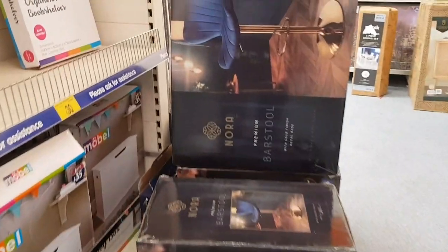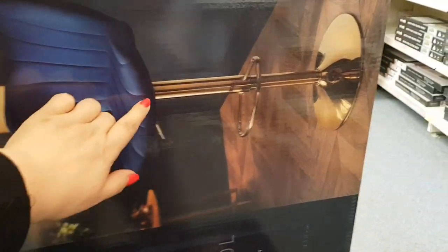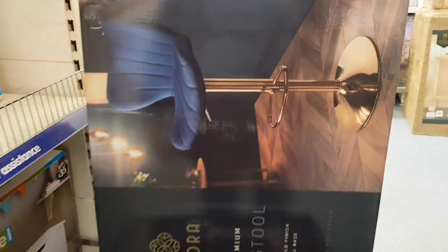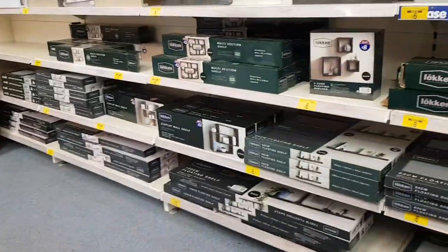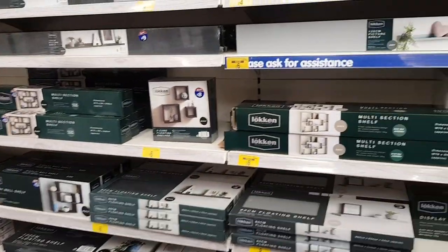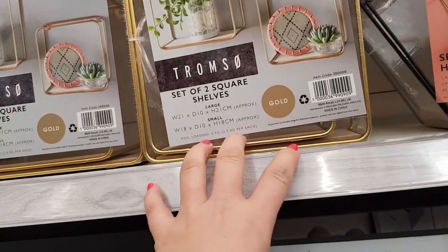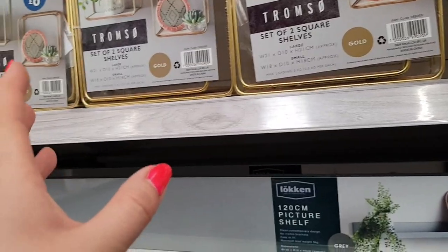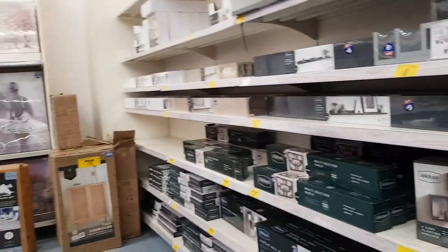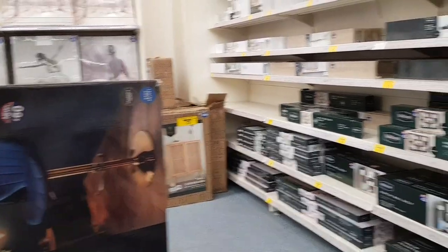I like this chair — it's £60, navy velvet. That's nice. I love those colours together. I could spend a fortune in here, but I'm being really good. These shelves are nice too — they'd look really nice with a deep, rich colour behind them, like the deep blues. Even this colour on the stool — they'd look really, really nice with a solid colour on the wall.